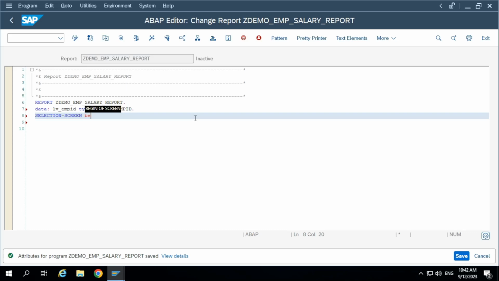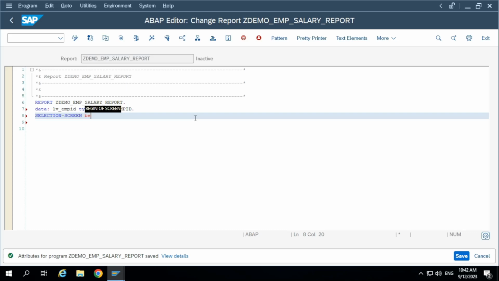If you don't enter anything, select statement will fail. If you are passing the parameter in where condition, then there should be a value in the parameter. Okay? But select option, if you enter the values, it will select only those specific values. Otherwise, it will select all the records.